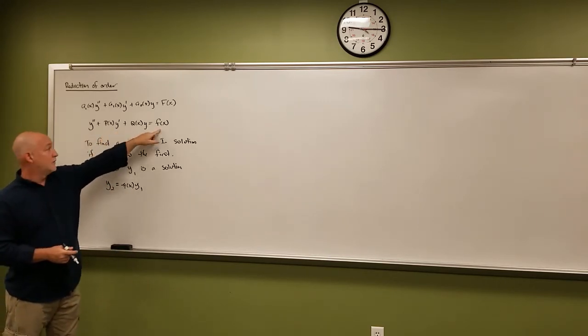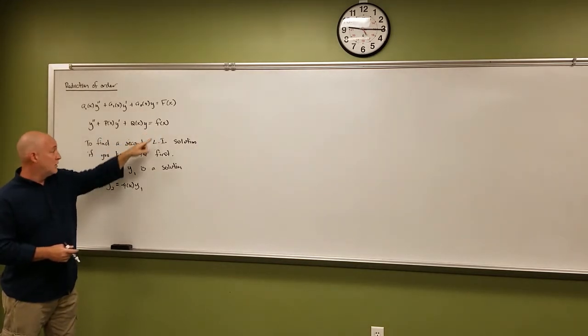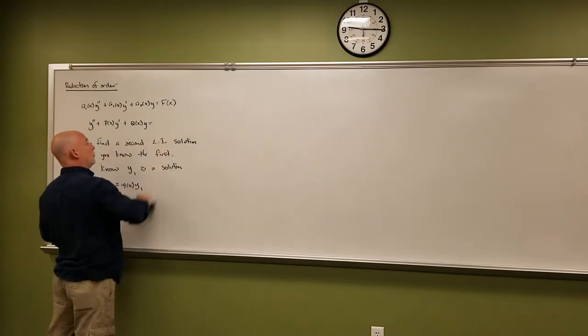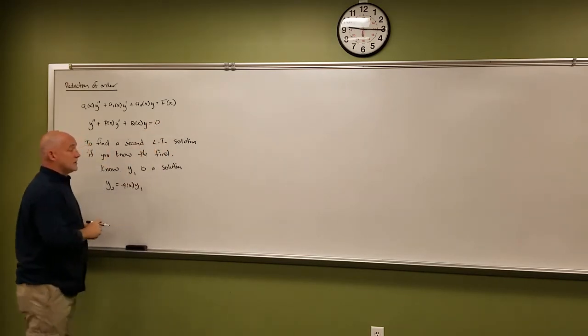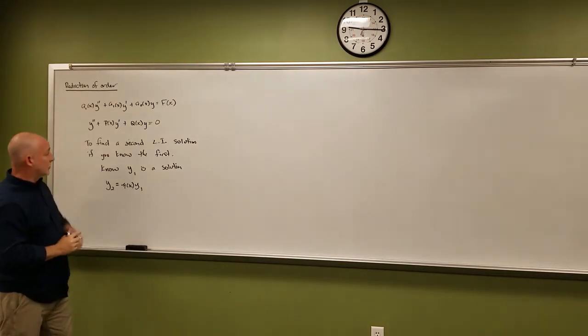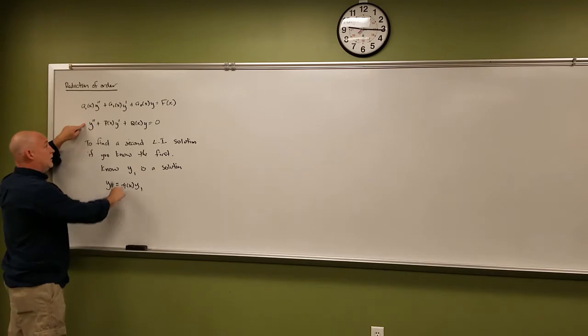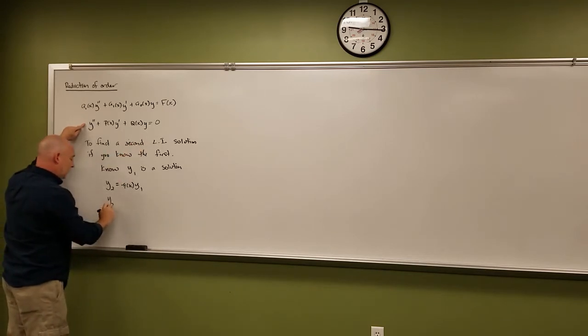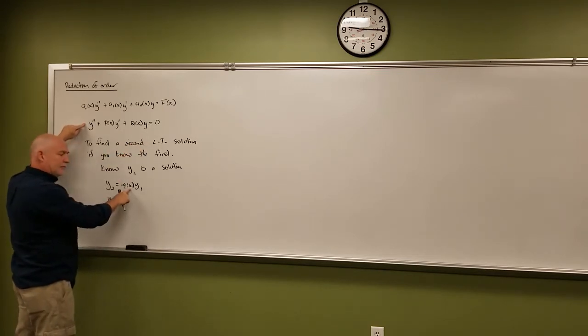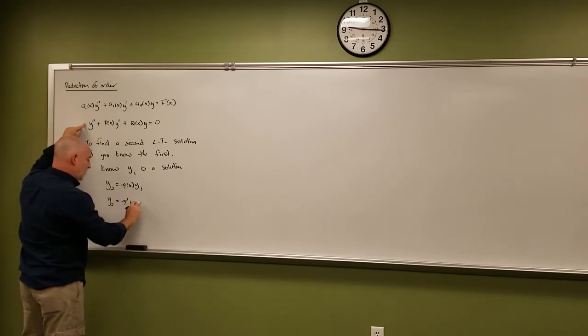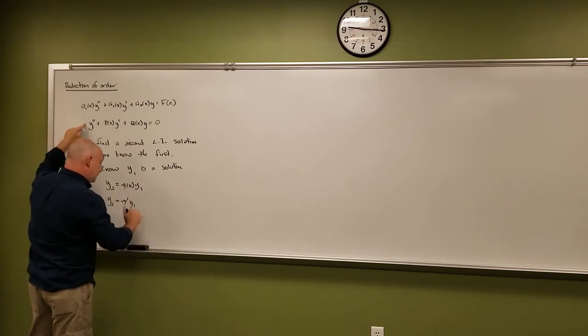Now, for simplicity's sake, I'm going to go ahead and only worry about the homogeneous one because we're looking for the second solution to a homogeneous equation. So in this case, this is the equation we're looking at. So if I'm going to plug that into here, I'm going to need the function. I'm going to need its first derivative. Of course, here I'm going to drop the function notation. We're going to need to do the product rule. So mu prime y1 plus mu y1 prime.